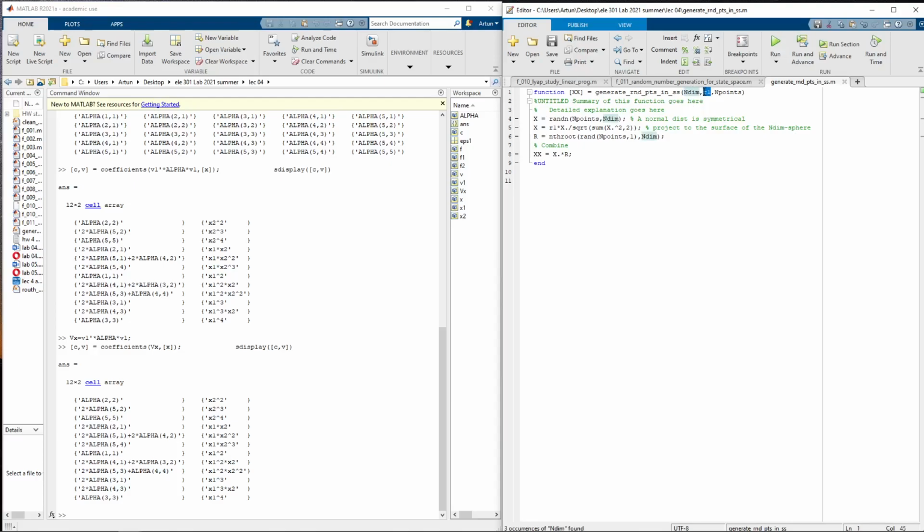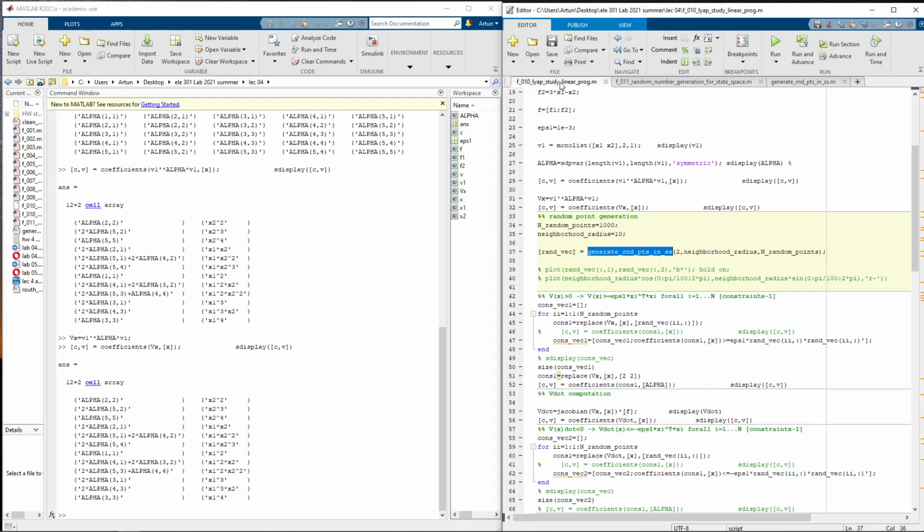And as the sphere radius, I'm going to pick 10. There is no important reason why I picked 10, it's just a number. And the number of points will be 1000, for example. Let's check if that is the case.